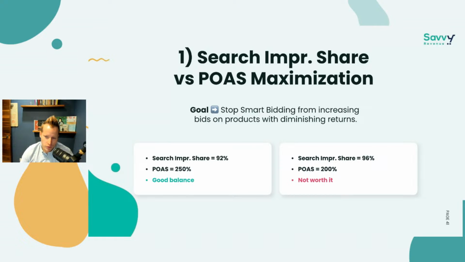In this case, moving from 92 to 96% is not worth it, but we've just lost a third of our profit from that product. I can assure you that volume wasn't high enough. That's where we as marketers have to start working on, okay, where do we get more out of this? Where do we get the biggest leverage? That's where we went out and created a way to actually structure this.